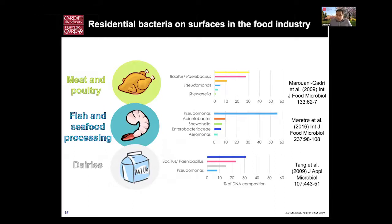The first one was looking particularly at conveyor belts and what type of microorganisms or complex biofilms they found on those conveyor belts. The second study was on salmon, in the fish and seafood industry, looking at what they found after the equipment was sanitized. The surface of the equipment was sanitized, yet they still found microorganisms lurking there. And for the last one, in the dairy industry, that study looked in particular at contamination of reverse osmosis filters and ultrafiltration. But at the end of the day, all those studies found microorganisms in different food environments.